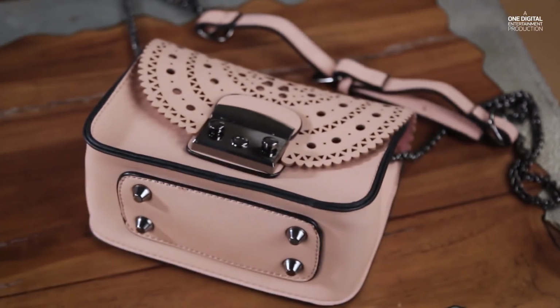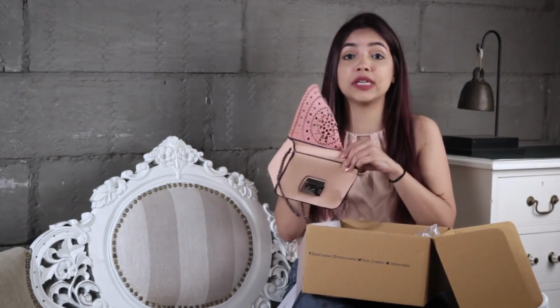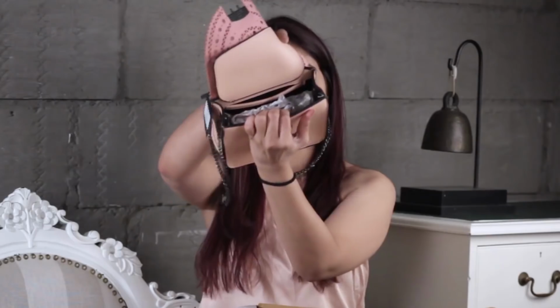The first thing that I take out of this box is a nice sling bag. I love sling bags. It's like a nudish pink sort of a bag. You open it, they have a flap inside this bag also, which is really nice so that your stuff doesn't fall out, because I have my perfumes, my lipsticks, everything just dropping off my bag most of the time. It's a nice cute small bag, like if you go out somewhere and you want to carry the minimum stuff, that's where it's going to fit in.